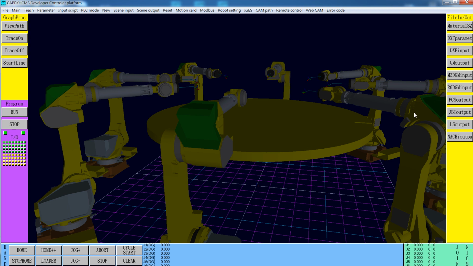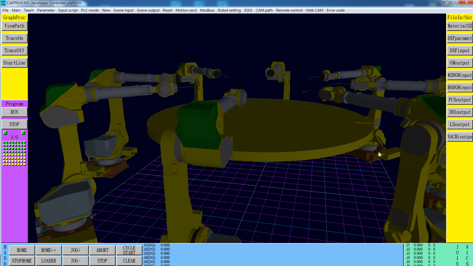While the station 2 is the first robot, is to control the first robot. First robot is this one. And station 3 is the second FANUC710 robot, and so on, until the last one, station 9, control the 8th robot.